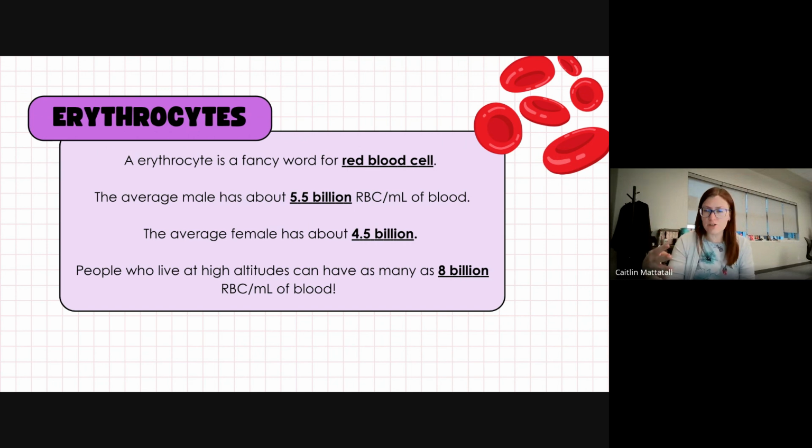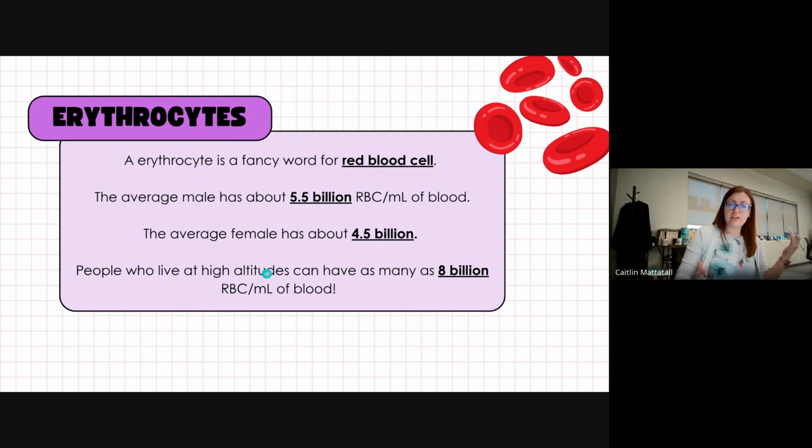The reason that there's a discrepancy in those numbers, one has to do with the fact that females lose blood every month during their menstrual cycle. And the second thing is that on average, again, not always, but on average, females tend to be smaller than males. So the smaller the body size, the fewer blood cells you need to transport oxygen around your body. It's the same if we were looking at an adult versus a child. There's going to be a pretty drastic difference in the amount of red blood cells because, again, adults are usually quite a bit larger than children.